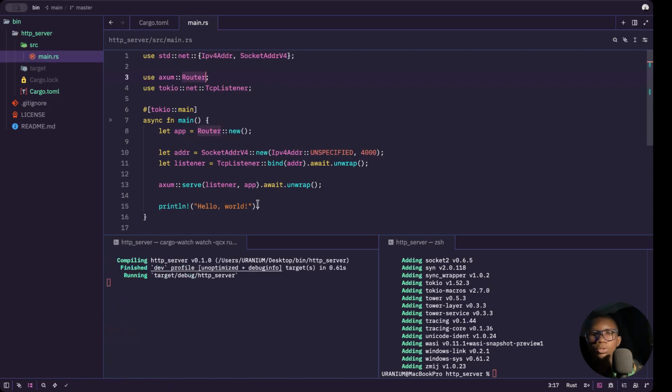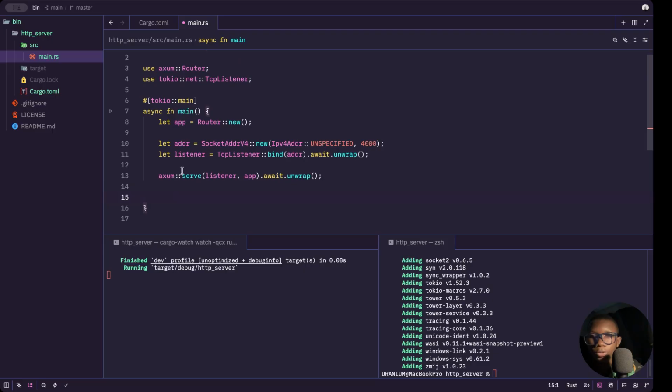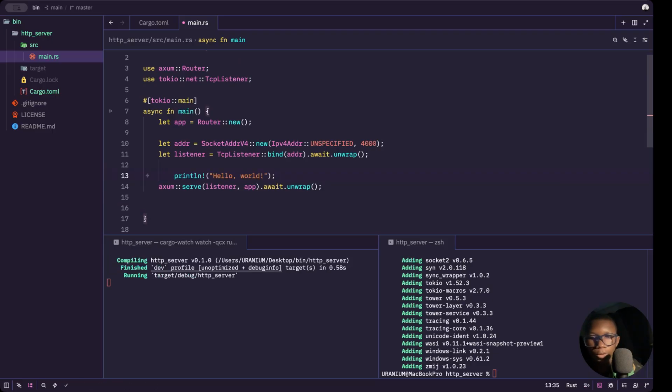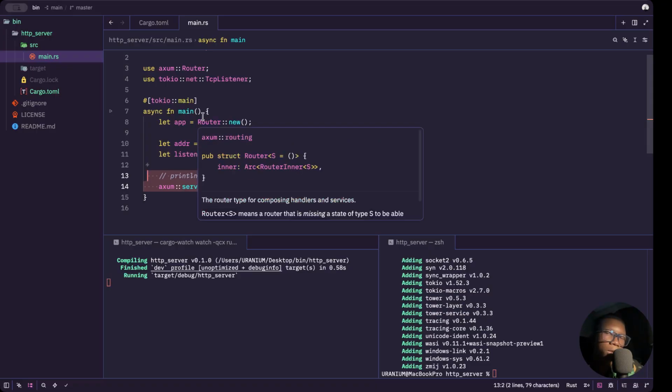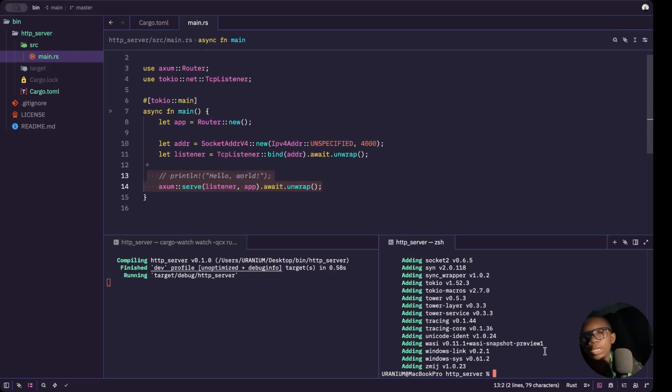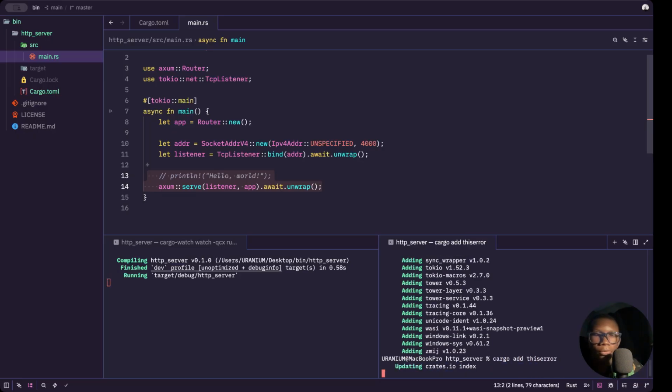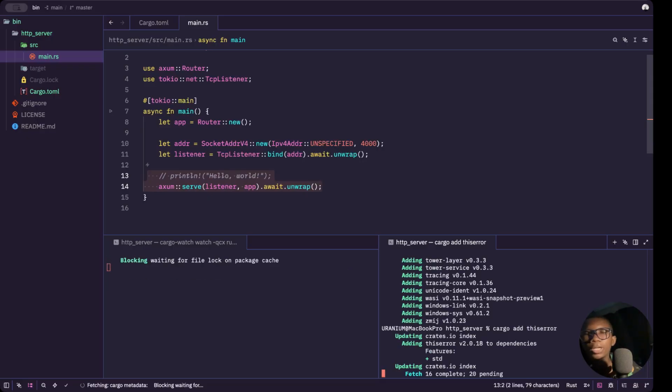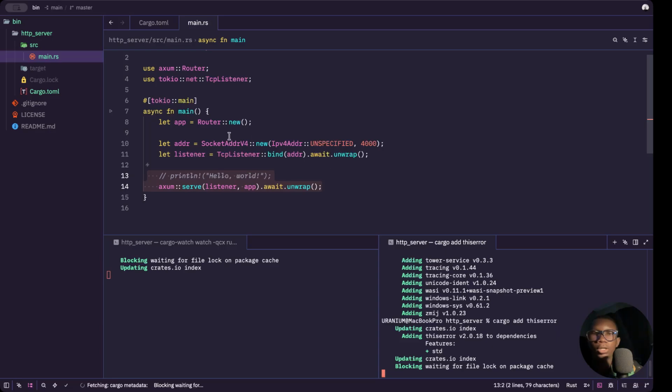So what we are going to do is that I'm going to reuse this. I'm just going to comment it out for now. In a production environment, you don't want to put unwrap here, there, and everywhere. Really, you want to properly handle this error, and that's why I like using thiserror. So cargo add thiserror. Now this will help me to properly manage the error, and I won't have unwrap here, there, and everywhere.